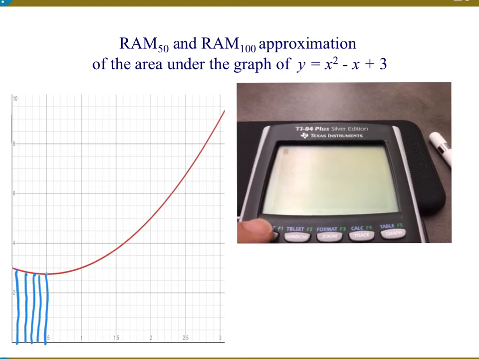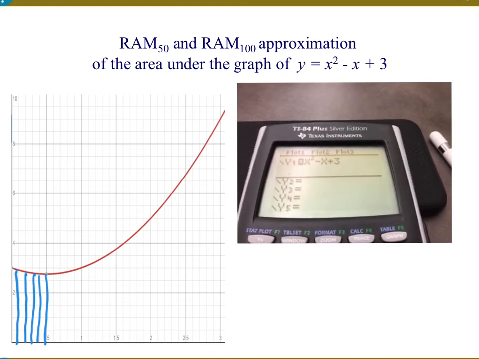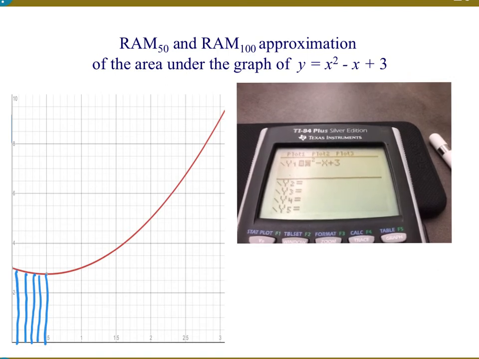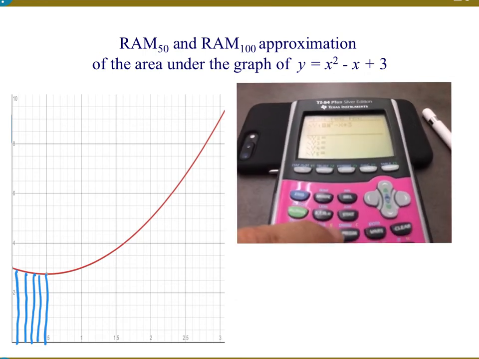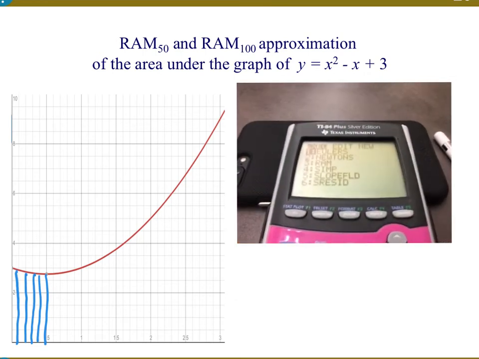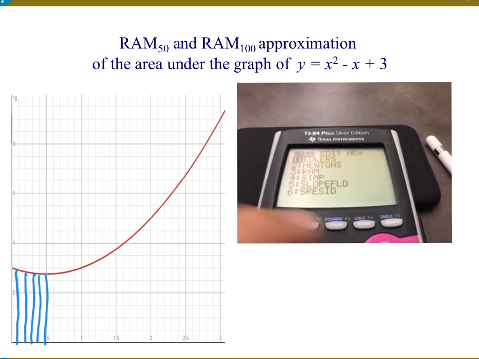All right, so first of all, you want to make sure that you have the curve put into your calculator into Y1. So we'll do that first. Once you have the curve put in, you're going to launch the RAM program. So you want to go to the program key. All right, so we're under draw, it says program. And then these are the ones I've loaded onto your calculator. And we want to pick number 3.